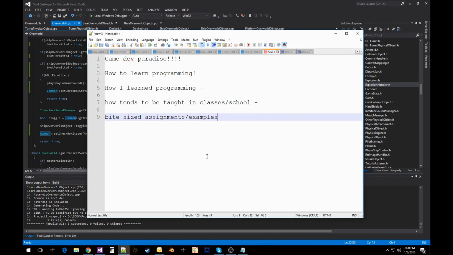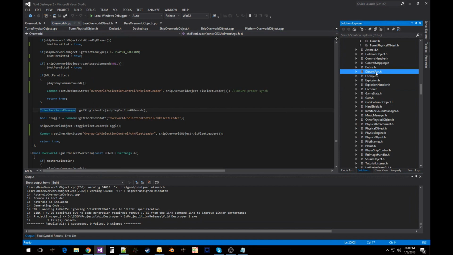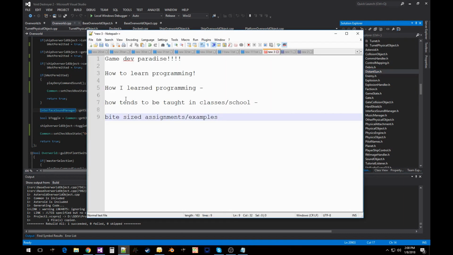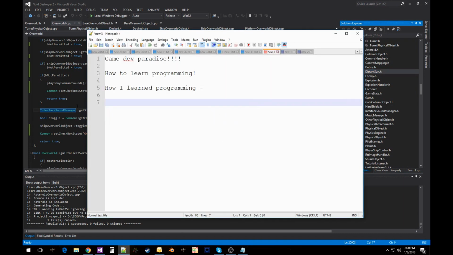So basically, teaching in school and having these sorts of short-term classes with short-term assignments really hurt my understanding, because there's an easy way to do it. For a short-term assignment, you can find an easier way to do it that the teacher wasn't looking for. The teacher was looking for the more advanced way, but in order to understand the more advanced way, I needed to understand why I would ever use it, and that wasn't presented to me in such a way that I understood it. Once I got to working on a game, that's when things started clicking. And because I had the background of going through classes and going through books and self-experimentation, I was able to learn programming.